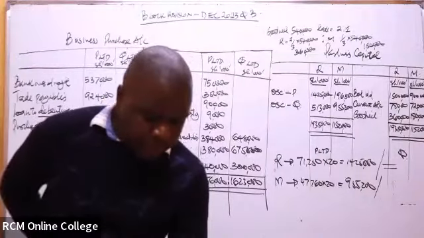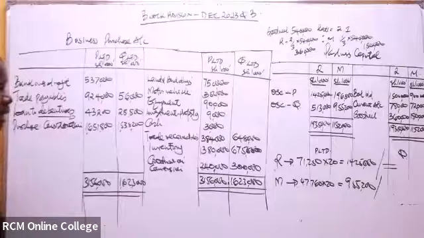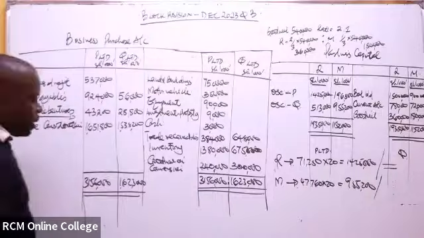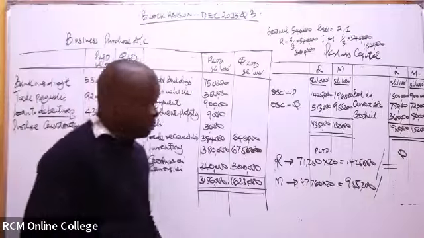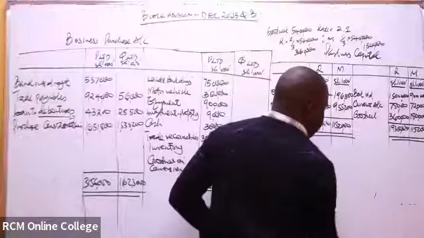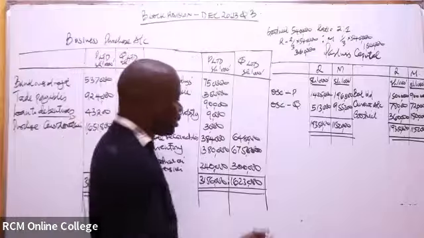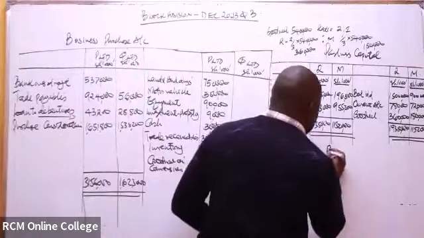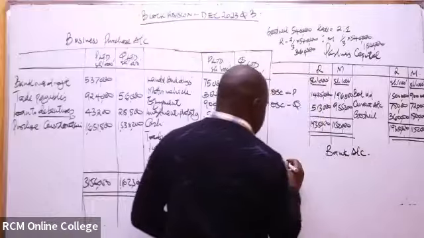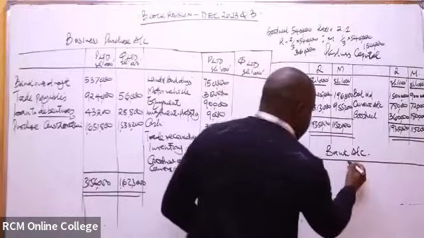Then you have now in this case the bank account. You've been told to prepare the bank account. So we can draw it here. I don't know whether you can be able to see here. So you can come up with the bank account here. So this will just indicate all the transactions in the form of cash that actually went through the bank.